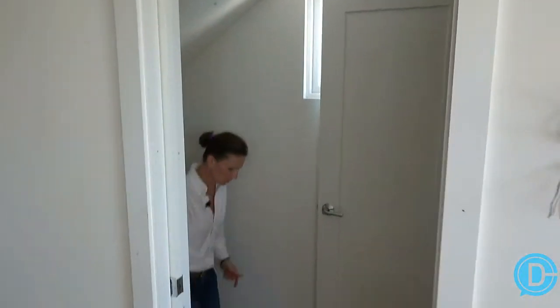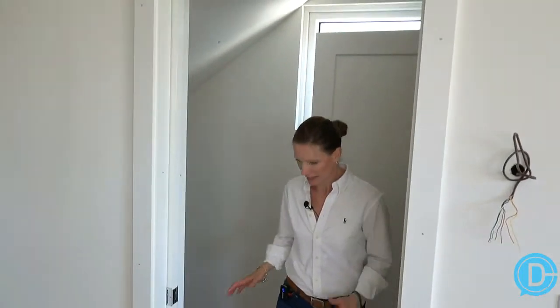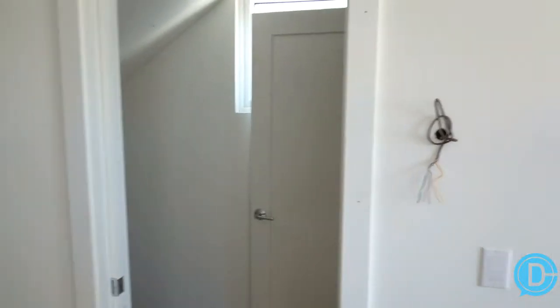Dave, just from a sequencing perspective, something to consider is when you put in your basement steps and how much has to be done, all that up and down, back and forth with the trades. You definitely want to make sure you have the staircases and points of entry into the house so that once your trades are on site, they're not climbing up and down ladders from the first floor to the second floor or into the basement. One of the first things that we often recommend is access points into the house and in between the floors.